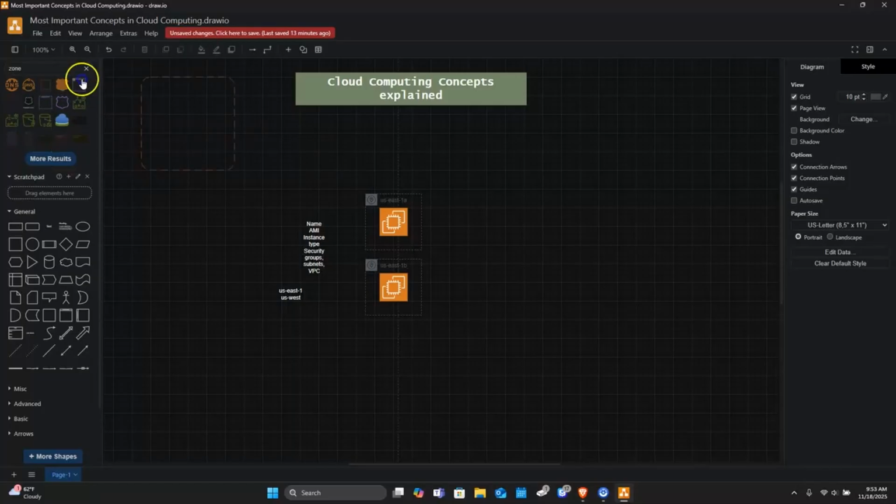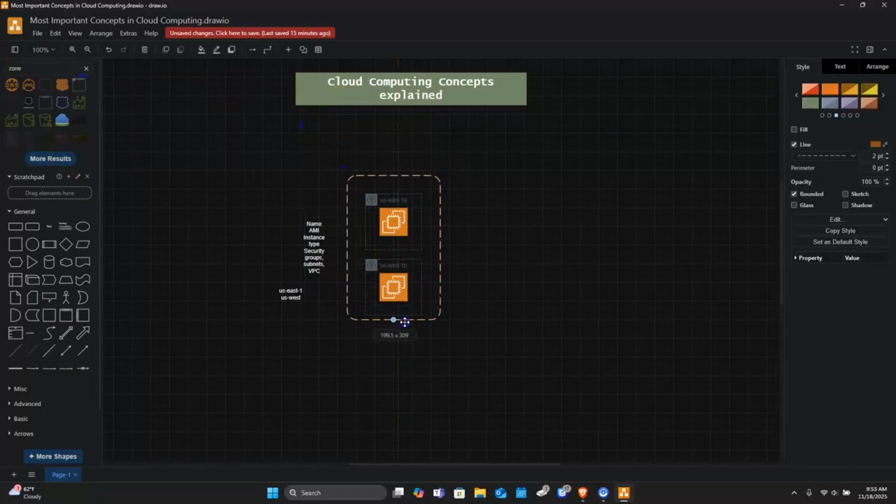So in order to mitigate or prevent this from happening, what we can do is add an auto scaling group. So what you would do is place the instances within an auto scaling group, define a launch template which has the configuration for the AMI, the instance type, security groups, subnets, all of that, and you set a desired count, and you set a minimum count and a maximum count, so the auto scaling group can scale up if it needs to, and it can scale down if it needs to based on demand.